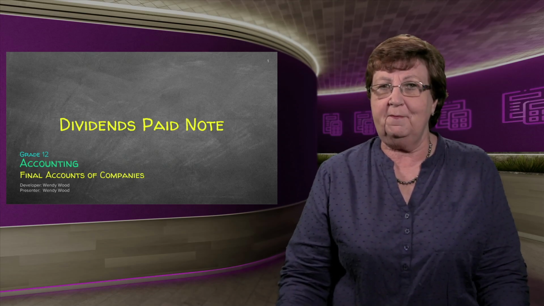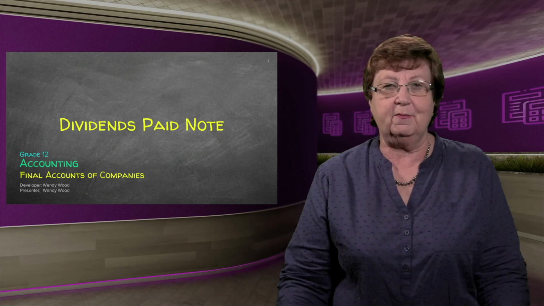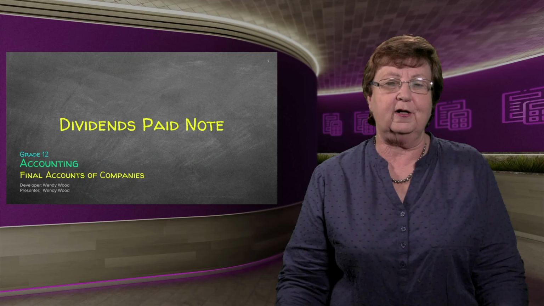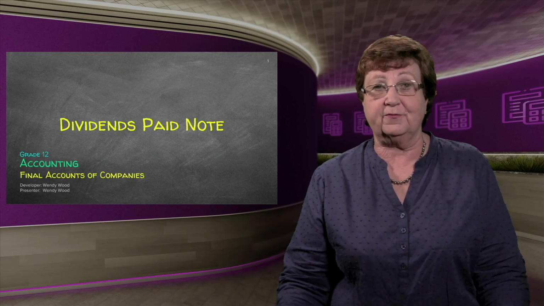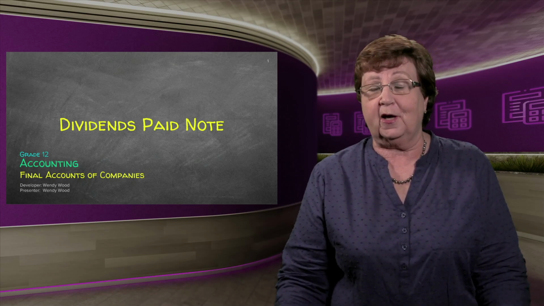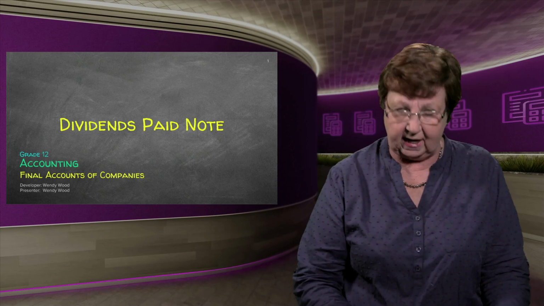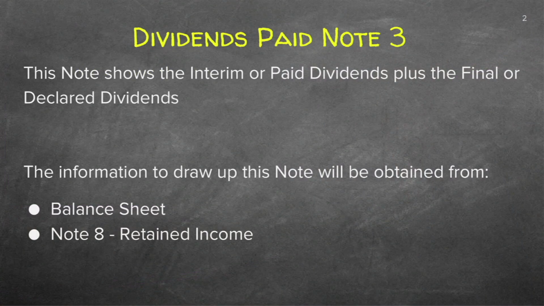Now, you will remember that I said to you that when we looked at trade and other payables, we were not going to include the shareholders for dividends because we were going to look at that separately. So that's precisely what we are going to do today. So where am I going to get my information to draw up note number 3?